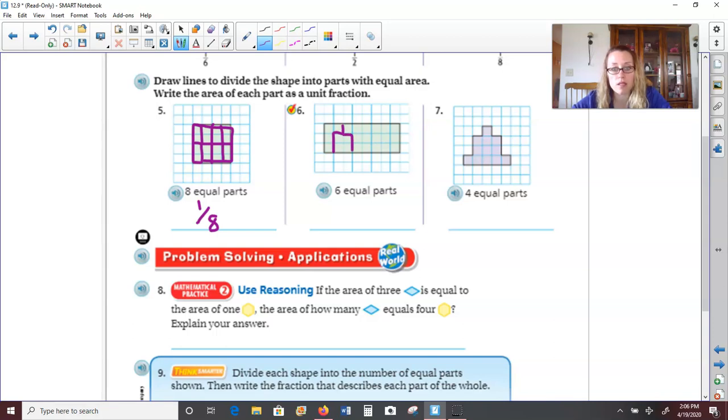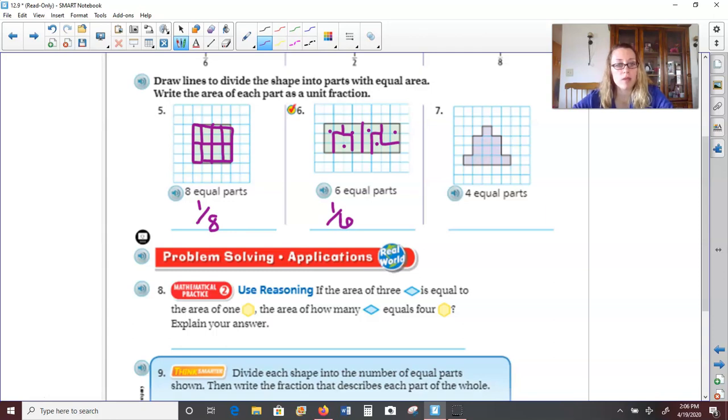Okay, let's see here. I can draw this here. So I've got 4, 4, 4, and that's 3 shapes. There's another 4. Okay, so if you look, I've got 1, 2, 3, 4, 5, 6 different shapes that all have an area of 4 square units. So each of those shapes would represent 1/6 of the whole rectangle that we started with.